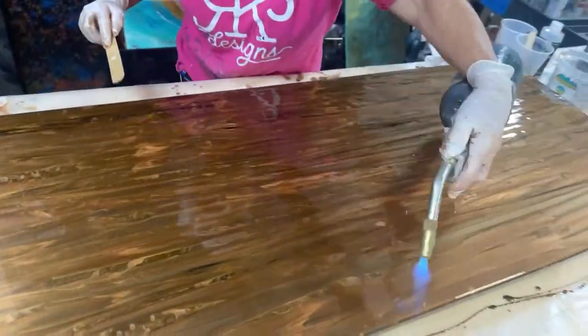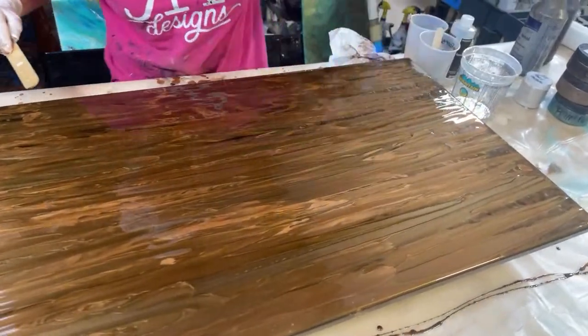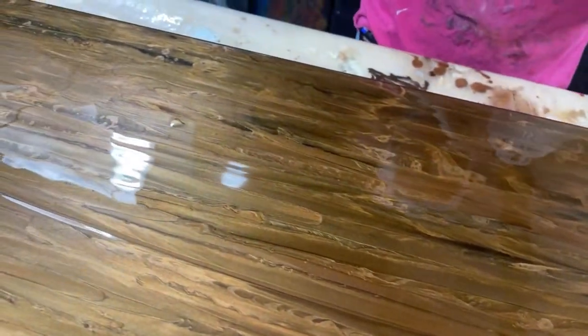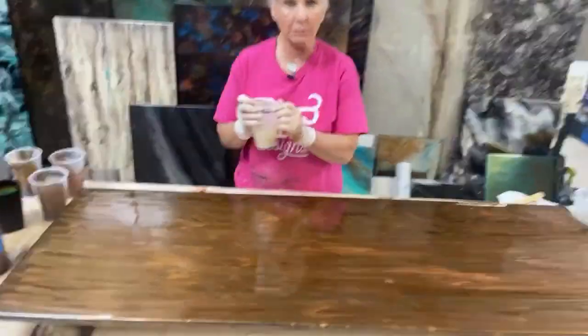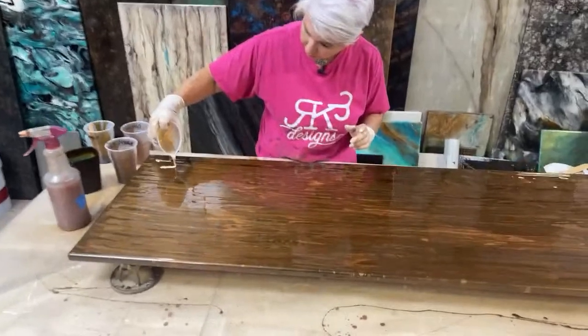Make sure your alcohol has evaporated before you go in there with the torch. All right. Again, we're just building and building and building upon this finish. I really like that. Okay. So now I'm going to lighten up the piece a little bit and come in with a little bit of the pearl mica. And I just busted a hole in my cup.